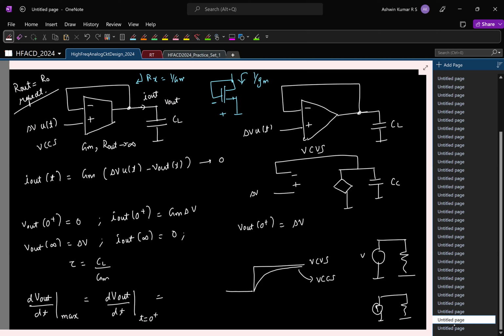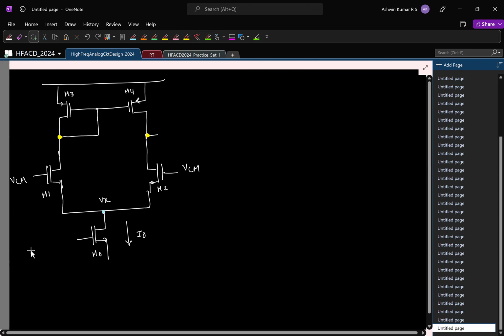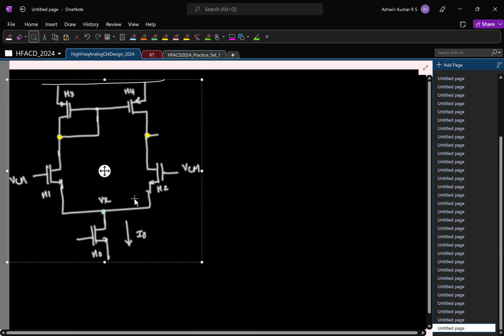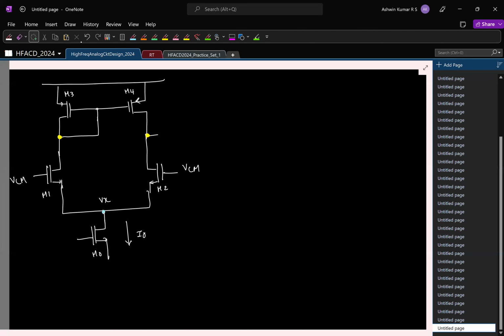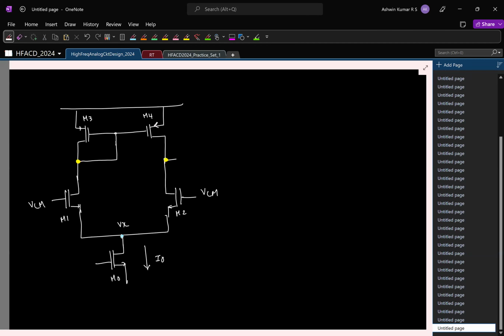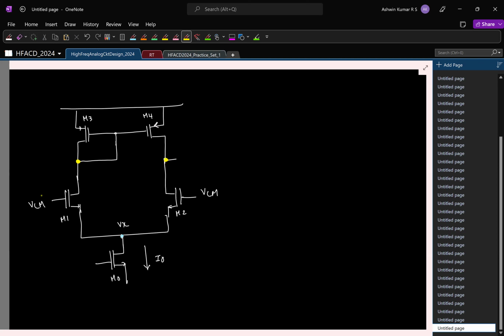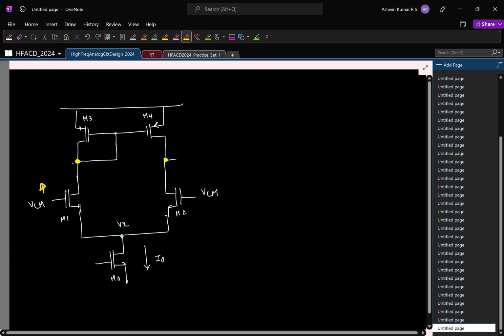Let's try to see what will happen with our five-transistor OTA. So this is the output voltage. We know what is the plus and minus terminal here. What is plus terminal? If I increase this voltage, what will happen to this drain voltage? That will decrease, because if you increase the gate voltage, you'll be drawing more current. You pull out more current from a node, that voltage drops. So this voltage also drops.